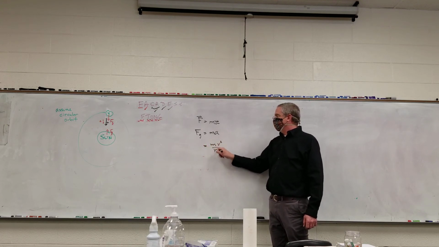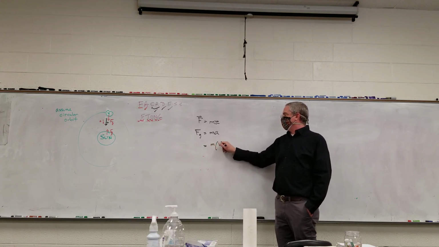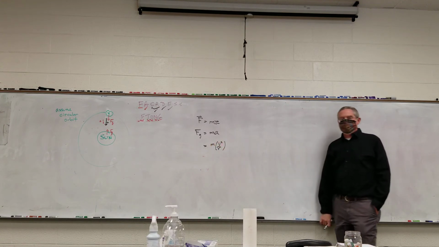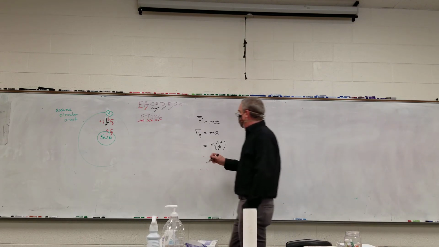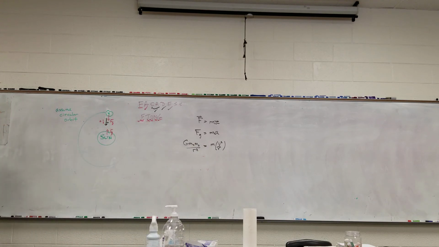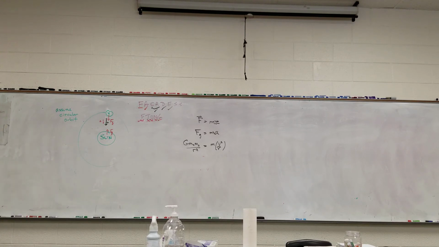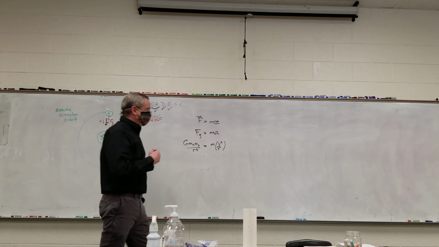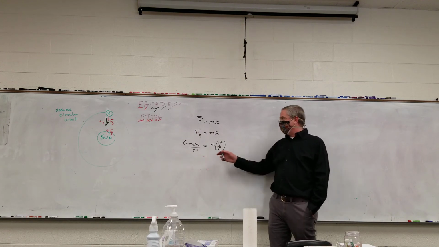M v squared over R. Technically, M times v squared over R. Gravitational force. Yeah, that was the formula we just did. So big G times mass of X times mass of the sun over the distance between them squared. Now, I haven't really set up a problem here. This is the same exploration that we would do regardless of what I asked for. We can simplify this somewhat.